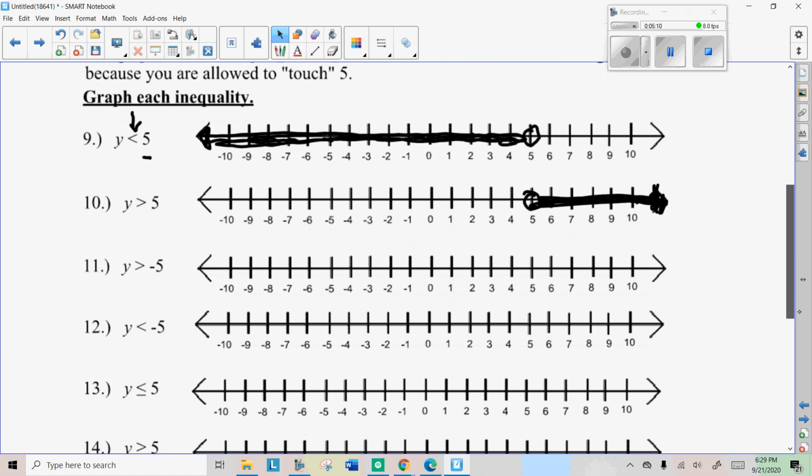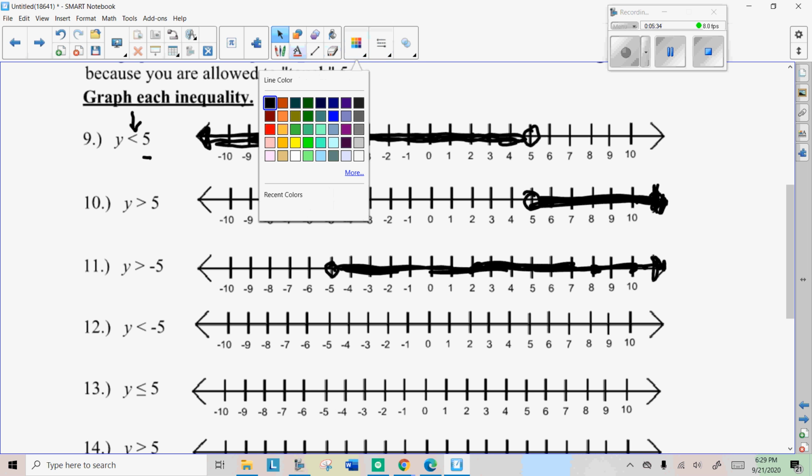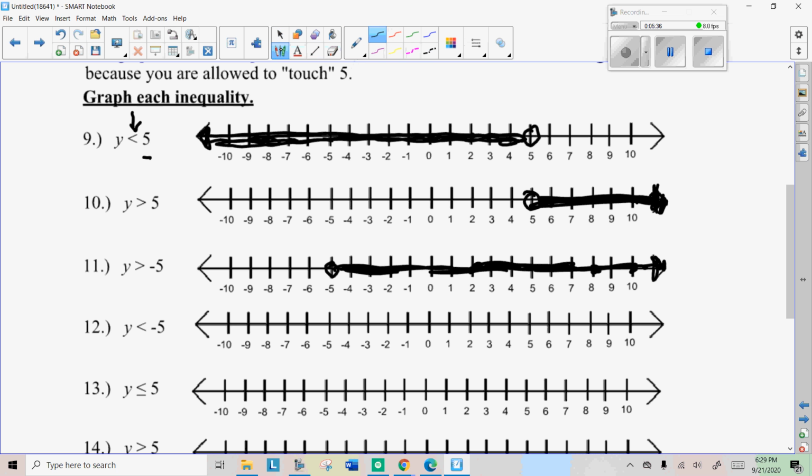Greater than -5. That would be an open circle, and numbers greater than -5 are like -3, 2, 8. These are all bigger, so we want to color in all the numbers that are greater. Now remember, these include decimals and fractions also. Maybe I should use my color pen. That would work better. Make it a little thicker.